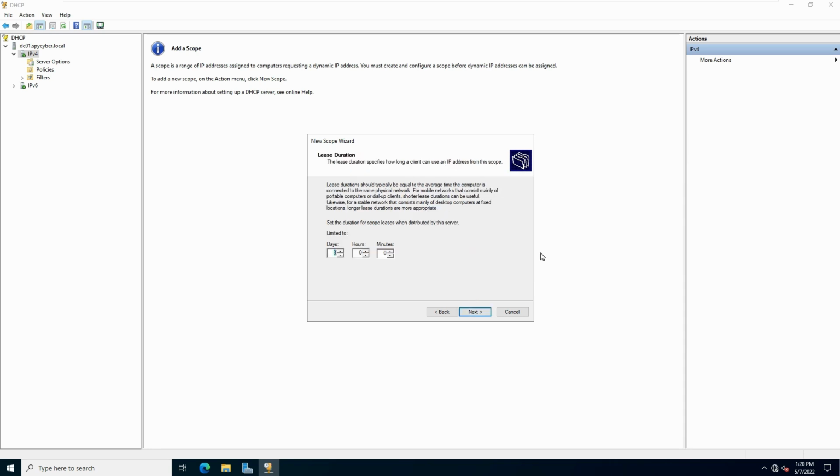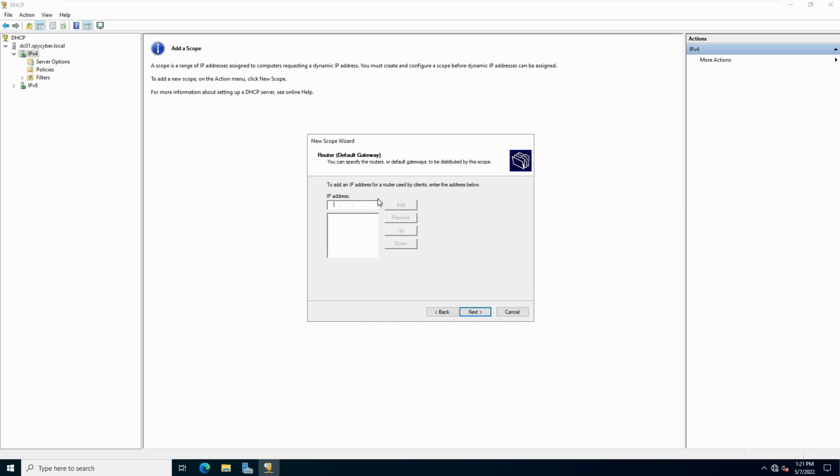And next, lease duration is the time the DHCP server gives a specific computer or client an IP before changing it or giving another one, when it logs in again. You can put anything here, so I will say 365. Next, and click on next.